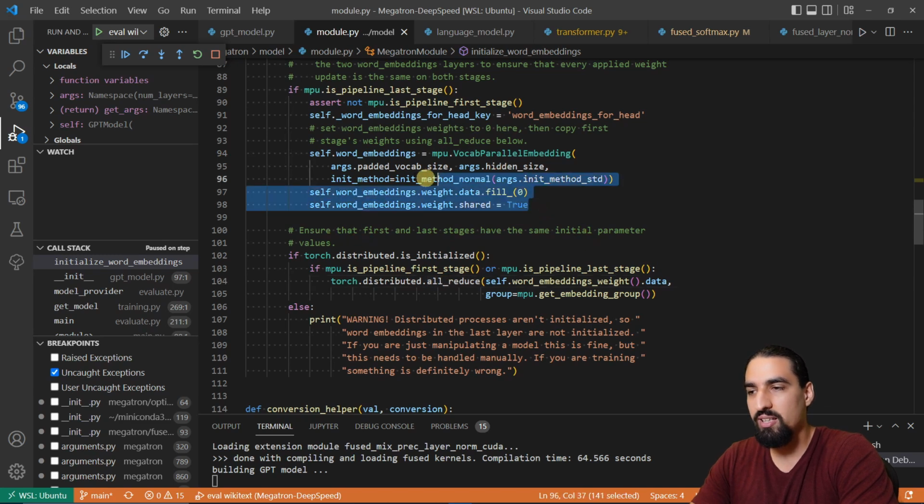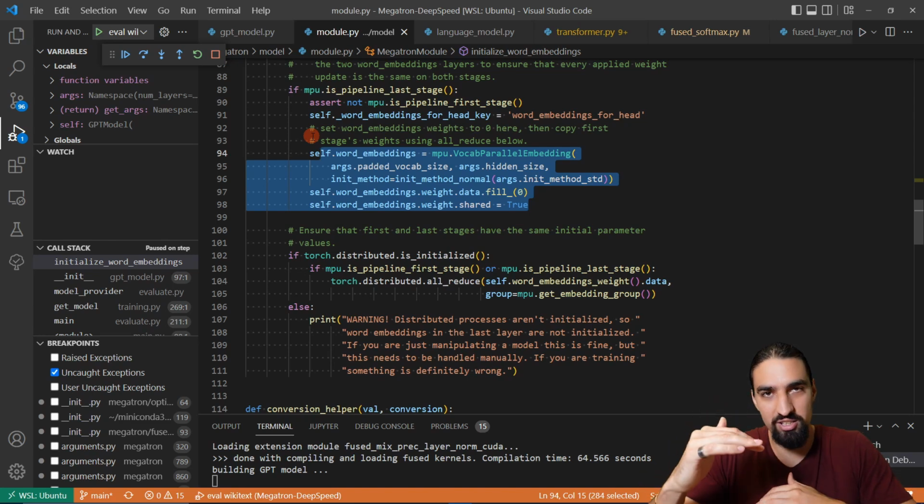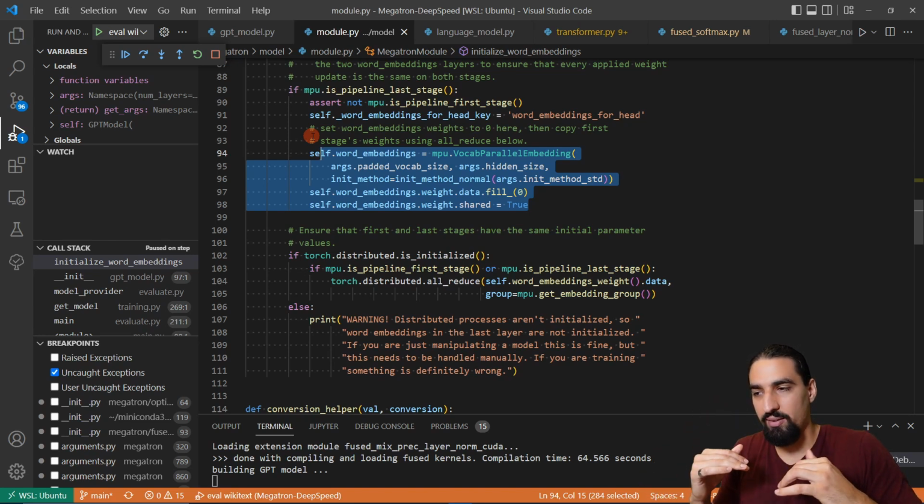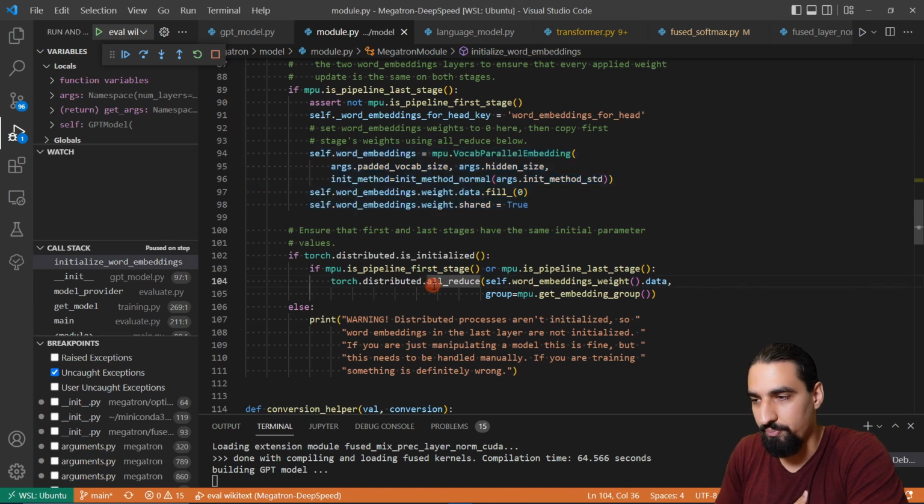Because this was independently allocated, and because they lie on different devices, they have to do all reduce. So you can see here, if we are hitting either the first stage of the pipeline or the last stage, apply the all reduce method on this word embeddings weight.